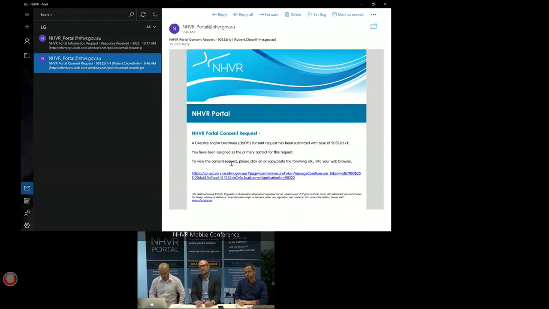As part of the body of the email, you'll have some basic information there to categorise the consent. So we have the application type, agricultural, OSM, prime mover, truck and dog, whatever the basic configuration type is. It may be a scheme as well. You have the consent number in there as well. And then you'll have a link, and this is the link that will take you into our Portal Forms solution. You'll notice there that it's quite a long string of characters. That's a secure token that's unique to the consent that we send to you.